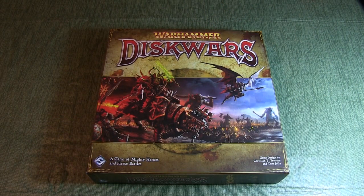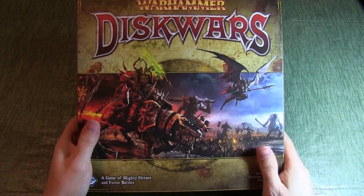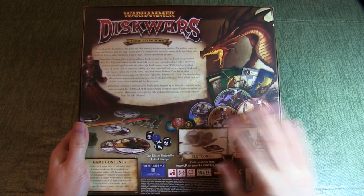And here we have it, Warhammer Diskwars, the front of the box, featuring art of Warhammer Fantasy units. And on the back, some info about the game and a quick look at some of the components you're going to get. So let's see what those are.